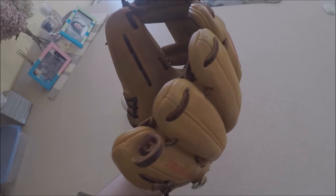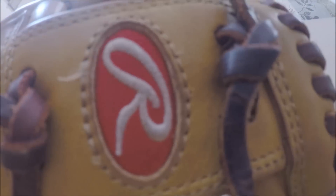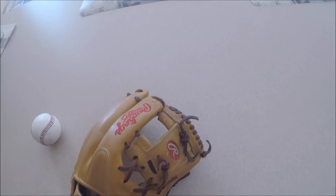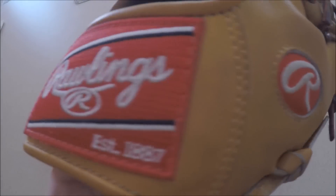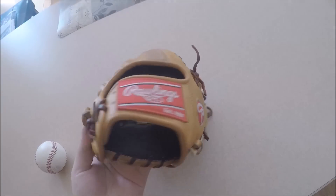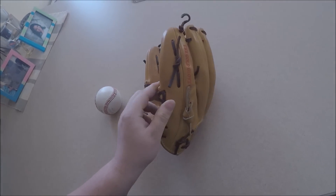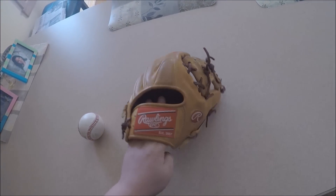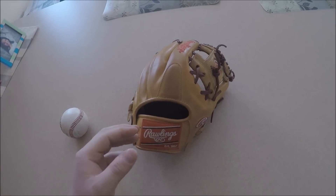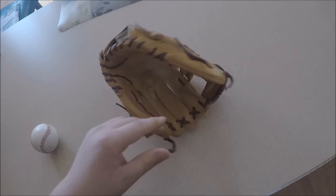It's just a really well-built glove. The stitching is all in place, looking really perfect — except for that one that's popped there, but that's just from use. The patch looks good, everything looks good, the lining looks really good with no wrinkles. The craftsmanship of this glove is actually really, really good for a $259 glove. Obviously it's a lot of money, but usually you find the best craftsmanship on a Pro Preferred or an ATK, and I do really like this glove.